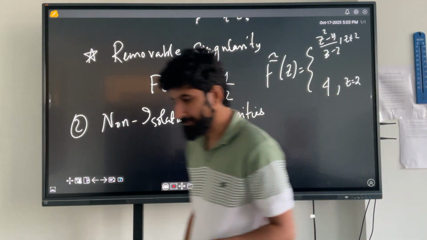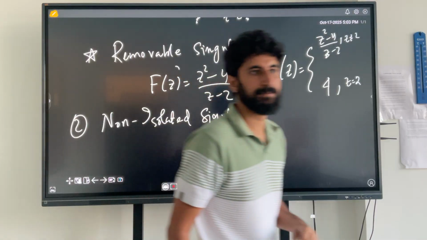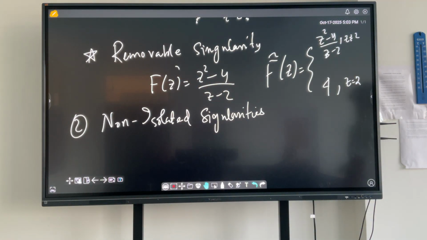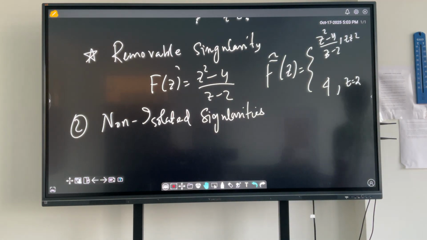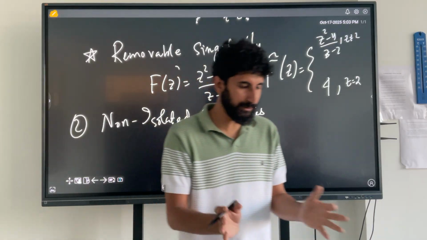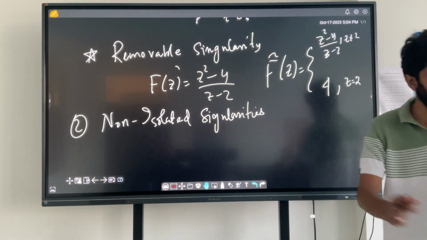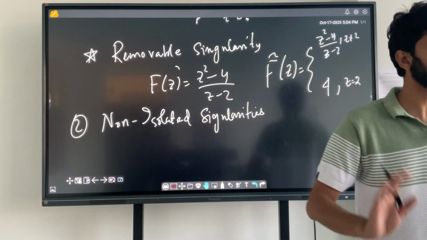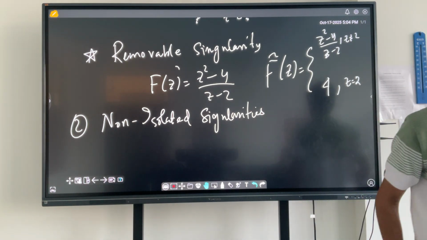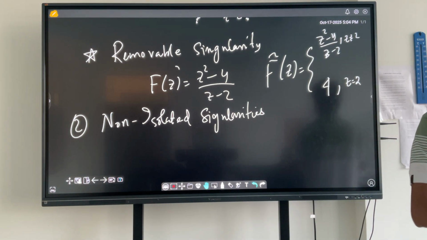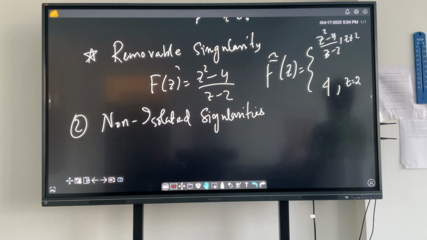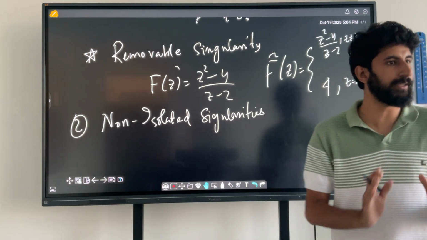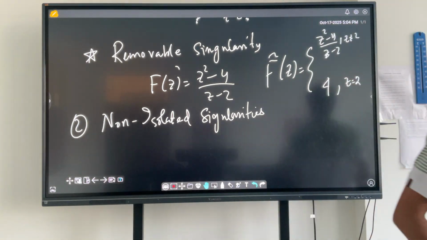This happens if A, your function is discontinuous. This can happen for two reasons. Your function is discontinuous, meaning it jumps. Or B, the function has a lot of poles, but I shouldn't strictly call them poles. The function has points of non-analyticity, points where it's non-analytic, but they are arbitrarily close to each other.